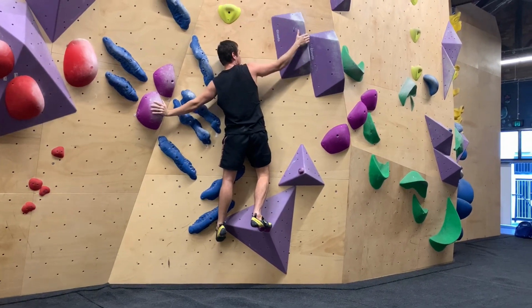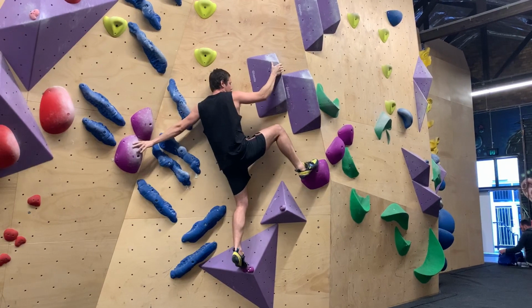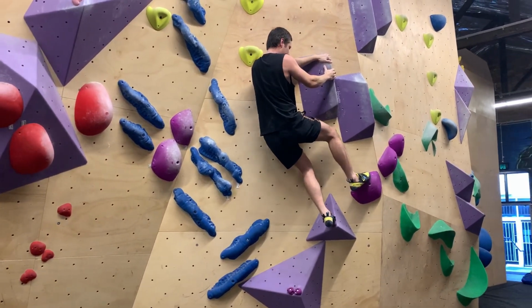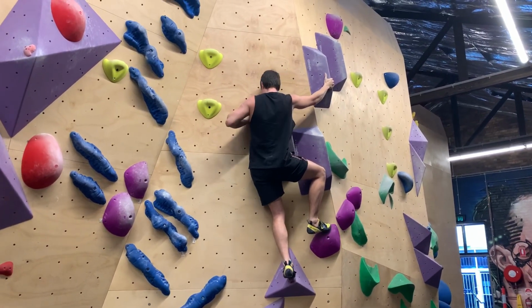Perhaps would have been more efficient to cross the feet to the first chip. There is a potential barn door here, but my fat ass keeps me on, so I can step up, bring my weight close to the wall, and you can tell I don't like the sloper. I'm trying to figure out a press here.